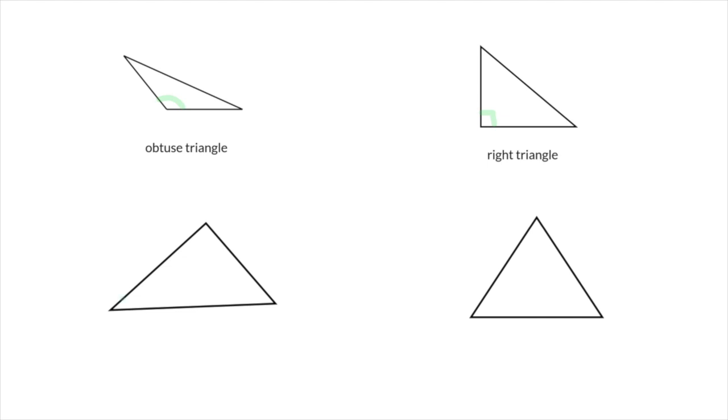Looking at the next one, we see acute, acute, and this one looks like a right angle, but it is also acute if you tilt your head. So 3 acute angles makes it an acute triangle. And the last one also has 1, 2, 3 acute angles, which makes it an acute triangle.